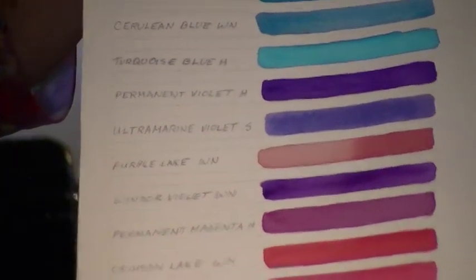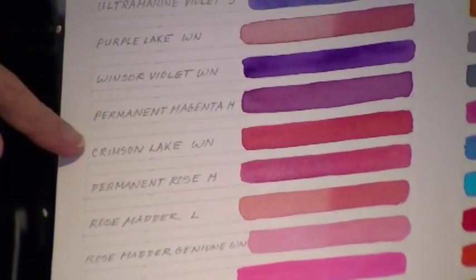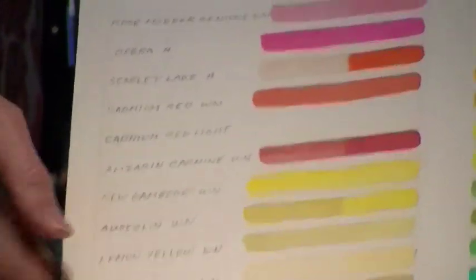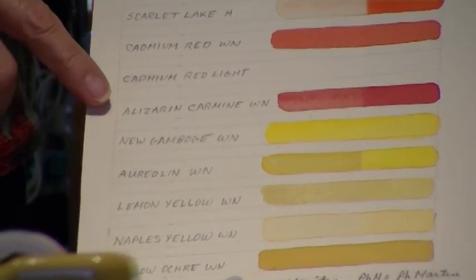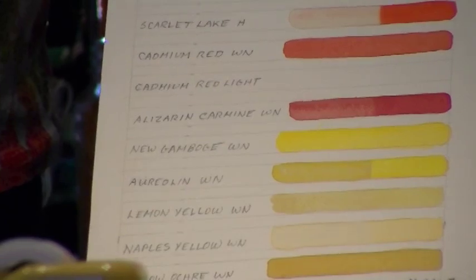Not necessarily all the lakes. I mean, here's Crimson Lake. Here, I got alizarin crimson on here. It's gone. The old formulation of alizarin by Winsor & Newton turned dark. This is alizarin carmine by Winsor & Newton. Look at how this one faded.